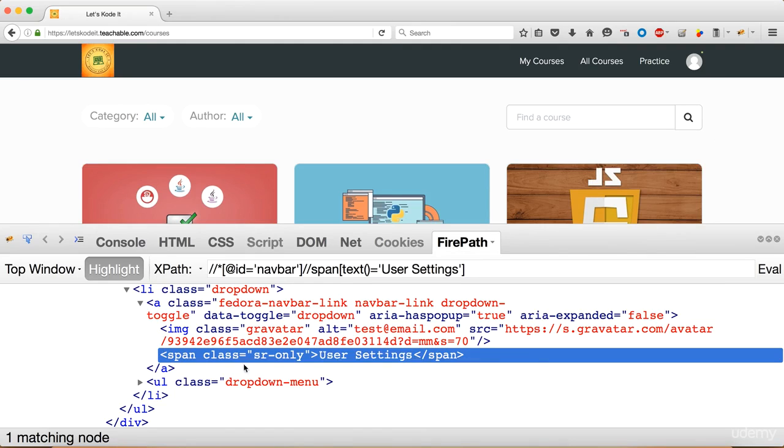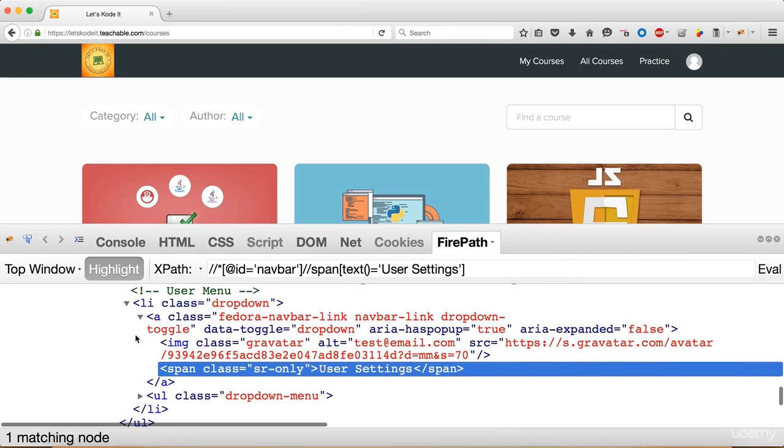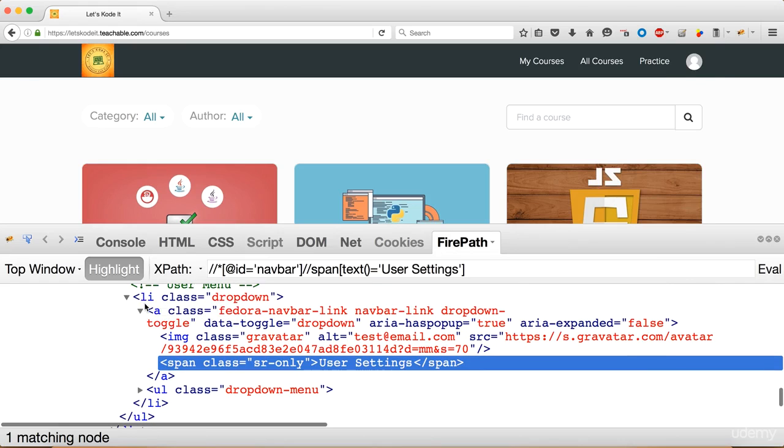So it looks like this span element is covered by this image or this A or this Li, because notice the difference. When I hover my mouse on the image, it highlights the image. When I hover my mouse on the anchor tag, it highlights the complete element. And when I hover my mouse on this Li, it completely highlights that too, right? So it's quite evident that these three elements are visible and on top, but this span is covered up by some other elements. So it's not good to use this one.